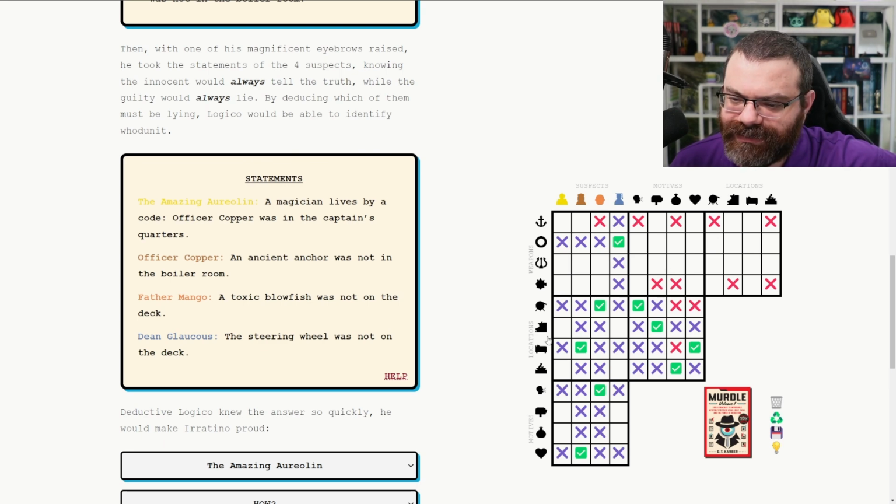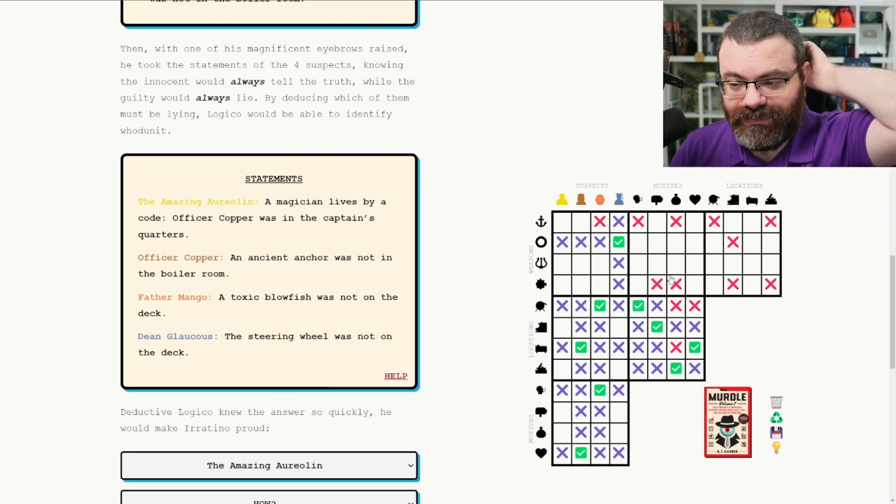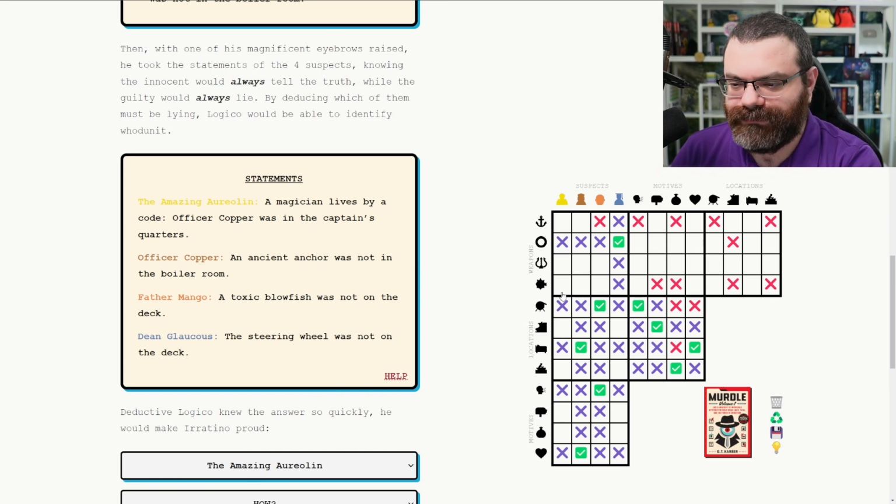And then the deck was... We don't know. The deck is either this person or this person. Oh, this person was not the toxic blowfish already. So... I don't know what I can deduce from that. The steering wheel was not on the deck. Steering wheel was not on the deck. One of these is lying is the problem. I don't know. There's some deduction I'm not getting here. There's no undo, is there? Do I need to start over again? Like, I don't understand what's happening here.